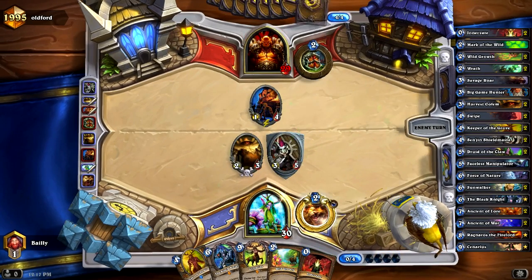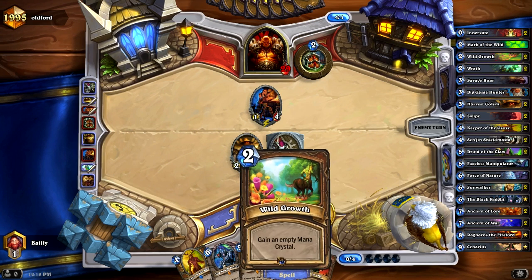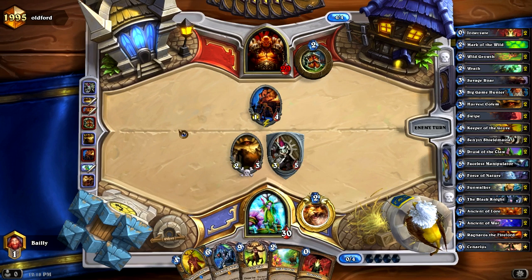And I don't think I want to innervate the Wild Growth right now. What I want to do is next turn, I'll have 5 mana, Wild Growth, get up to 7 mana, and then innervate into Cenarius. At least that's what I'm planning on doing. You want to kind of plan a turn or two ahead in this game.